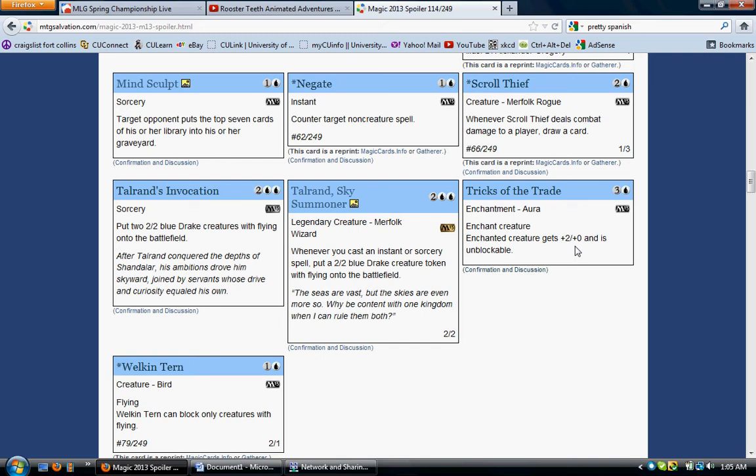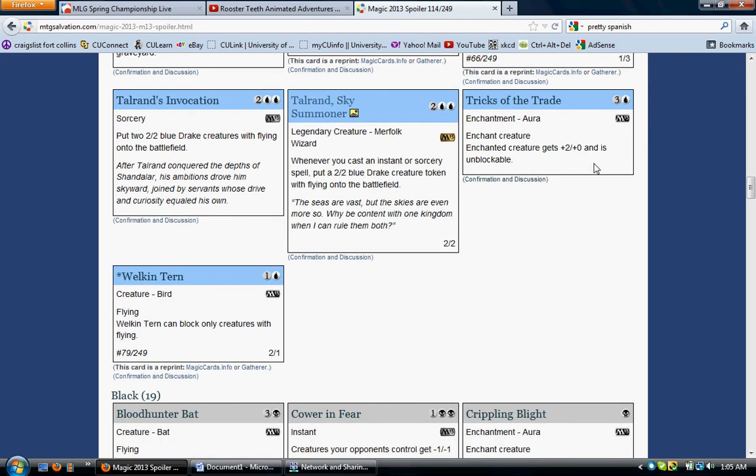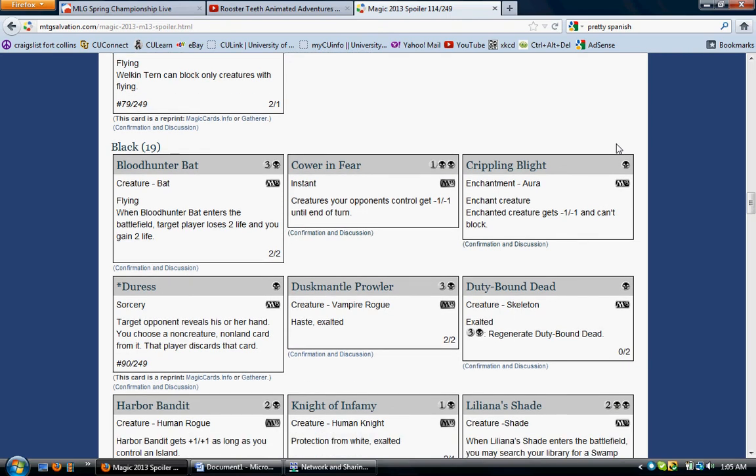If it was +2/+2 and unblockable, that would be arguably better, but it's a little sketchy for my eyes. I mean, it's fun if you're playing some little casual decks with Bruna, Light of Alabaster, because it's another aura, but meh. Okay, in black we have a fun card, Cower in Fear, black, colorless. All creatures your opponents control get -1/-1 until end of turn.